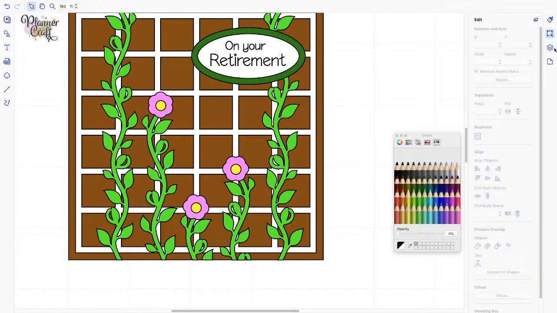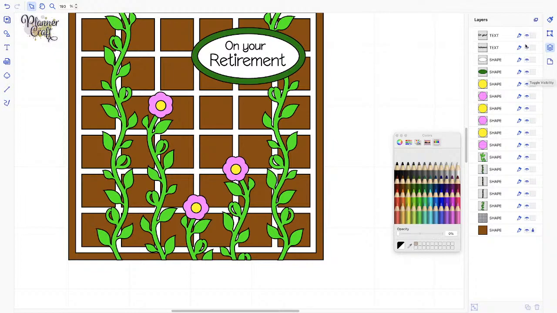So with those, we want to go to our layers palette, and you can see all of our layers have little knives next to them. Now if we click where that little knife is, you can see that you have the option to cut or draw, and I have pierce too because I have the paper piercing kit. So I'm just going to set that to draw. Now usually to help me in terms of actually putting this together, I colour text blue on the outline. So I'm just going to click on the outline up there, colour it blue, and that way we know that it is going to be drawing.